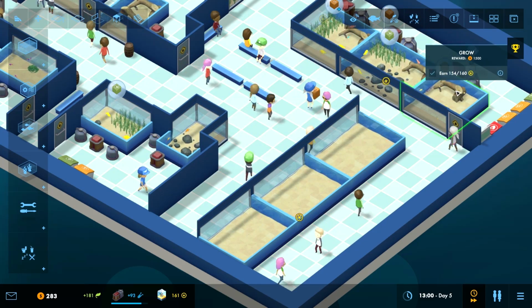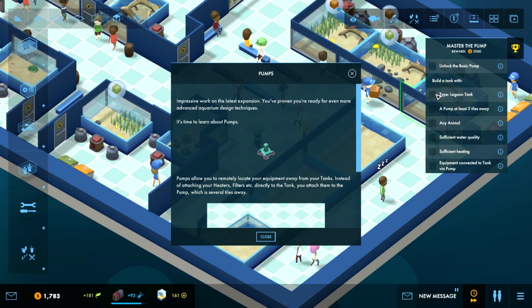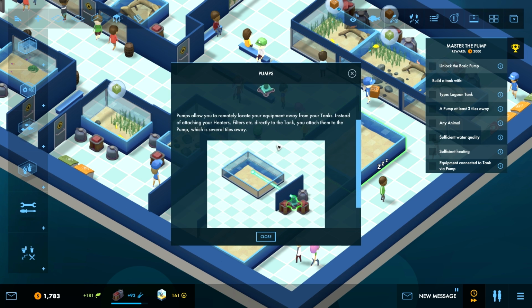Alright. Oh, wow. We're actually at 154 right now. We may beat the level just on its own. Oh, did we get a new pump? Impressive work with the latest expansion. You've proven you're ready for even more advanced aquarium design techniques. Let's learn about pumps. Pumps will allow you to remotely locate your equipment away from the tanks. Instead of attaching heaters and filters directly to the tank, you attach them to the pump, which is several tiles away. Okay, I don't really care about that because I'm not planning on using a lot of floor tanks.